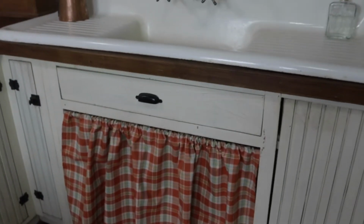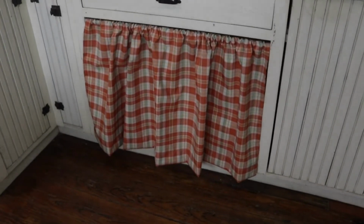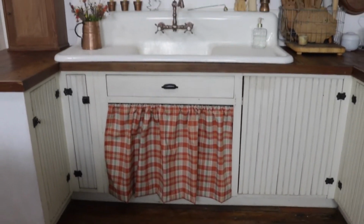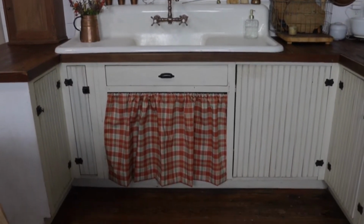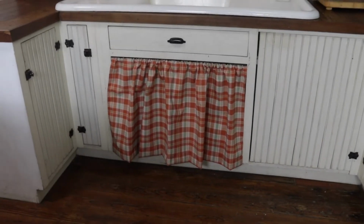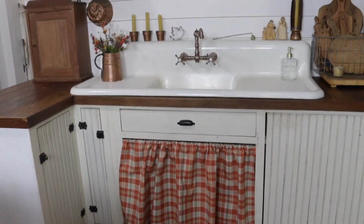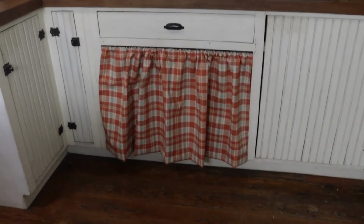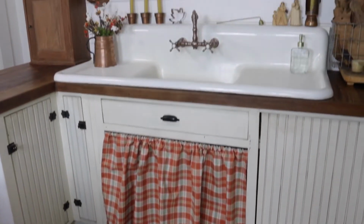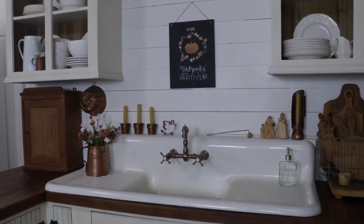And then here is my new skirt. Let's see if I can get it where you can see the whole thing there. The new little skirt that I made to go under my sink. I have some pillows out of the same fabric. I'll show you some in my house in just a minute, but you can get these in my online shop, which I will leave a link to below.